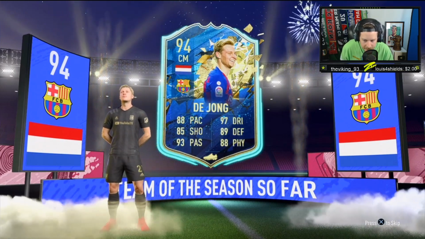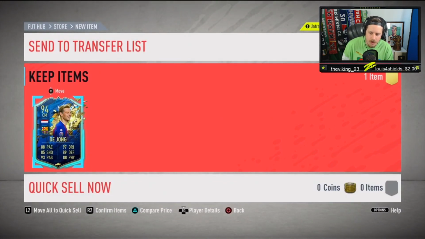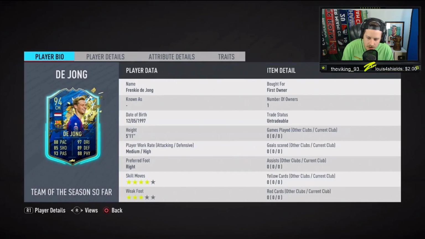He's poured his heart, blood, sweat, and tears into this game. He's down to his very last coin. And what did he do? He turned his untradeables into a freaking Frankie de Jong. What an absolute psycho.